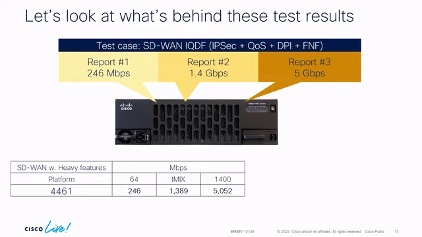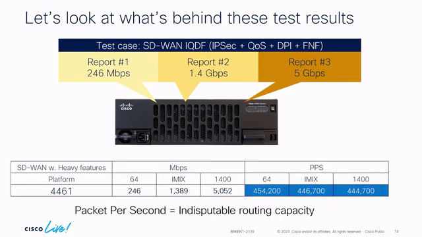Because the bits in the payload don't count. Only the actual routing counts. That's why you get those numbers. We switch through the trailing bits at line rate. But since it's counting bits, you get this kind of data. What you should look at in this case, if you want to be sure about it, is the packets per second. That is the true routing capacity of the router. Look at this, roughly 450K packets per second in any case, because it took the same time through that header, through the routing process, every cycle it did it.